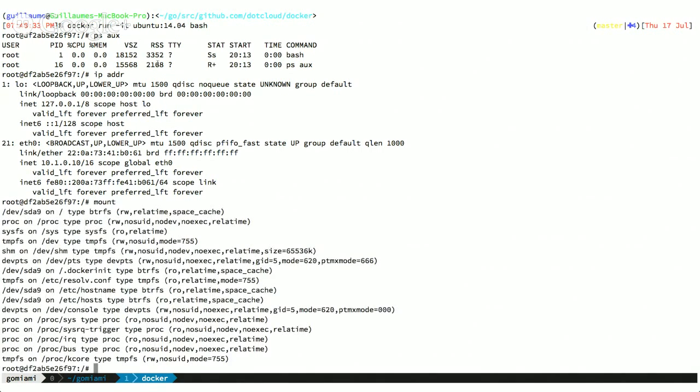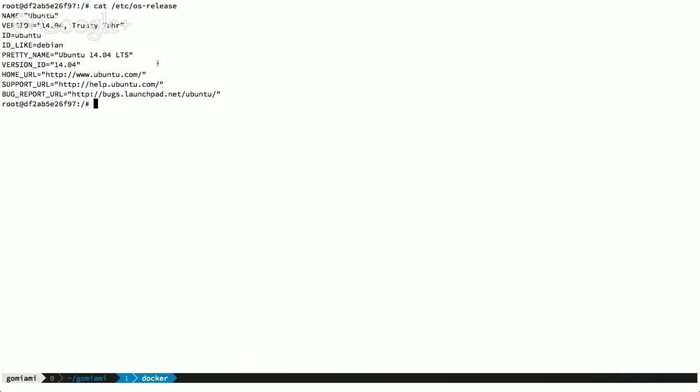And if I do mount, my setup is a bit special, but in a production setup, mount is also completely self-contained and you cannot see anything from outside. So LXC is going to create the raw container with nothing inside. It's going to call Docker. Docker is going to mount the actual image, the small image, and the namespace, drop the privileges, set up the networking, and then execute bash. Once I'm in bash, if I do cat os-release, I am on Ubuntu 14.04, but I hope I downloaded it before.